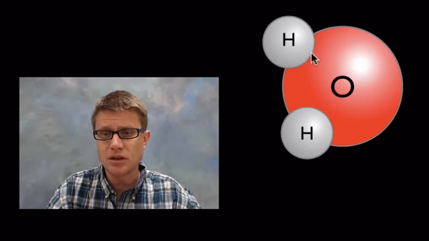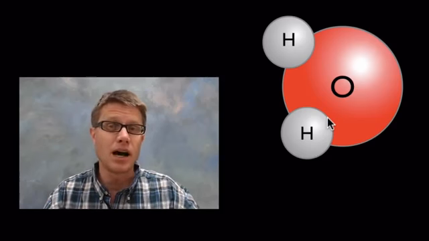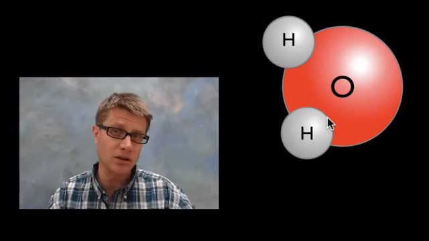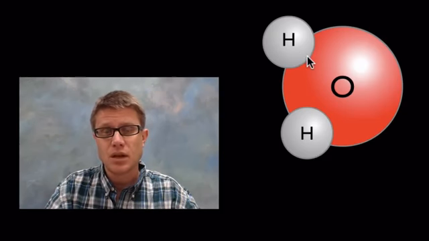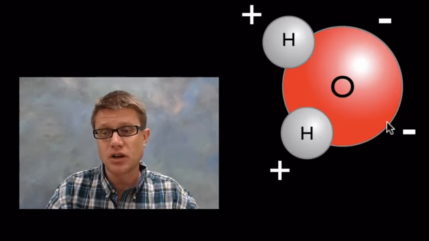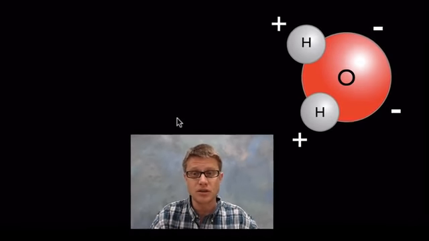And what that means is there's a covalent bond between the hydrogen and the oxygen, and between this hydrogen and oxygen as well. And oxygen is really greedy when it comes to electrons. It's going to pull the electrons towards it. And so this is a sharing of electrons between these atoms, but it's a polar covalent bond. And what that means is since oxygen's pulling the electrons towards it, it's going to have a partial negative charge on this side of the oxygen, and then hydrogens are going to have a positive charge on the other side.